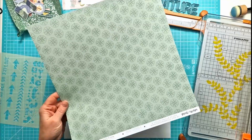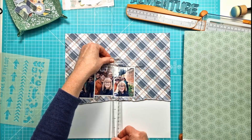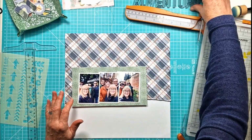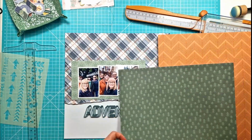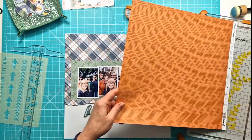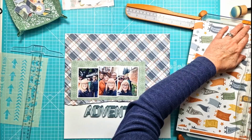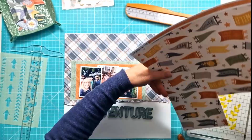Now I have three photos here. It was a weekend at home, but I had my cousin and her partner staying, and we basically had a bit of a local adventure. We went and had a look around the really beautiful St Albans. There's lots of Roman ruins, and the cathedral's beautiful. And then the other day we went into Wheathampstead, which is also a lovely small village, but it also has a lot of Roman history as well. We had a wander around there. It was a really, really nice weekend.